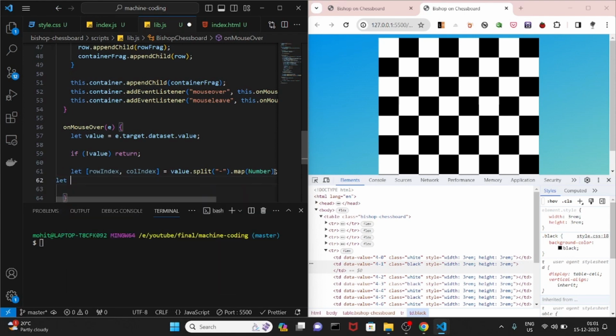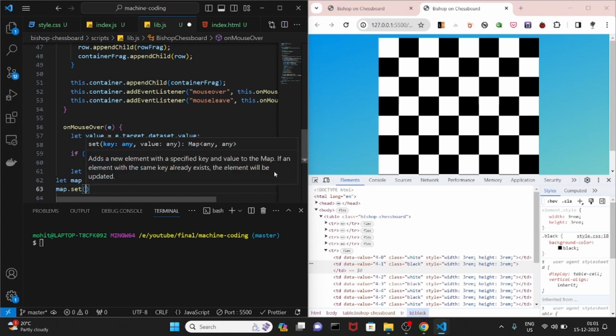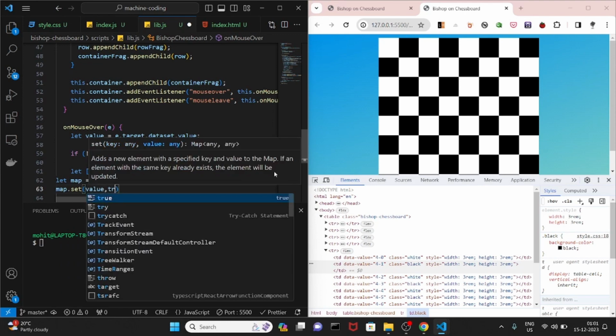Like I told you previously, we need a map to keep track of it. You could have used an object, I'm using a map here. Then map.set. You can just use true as the value here.